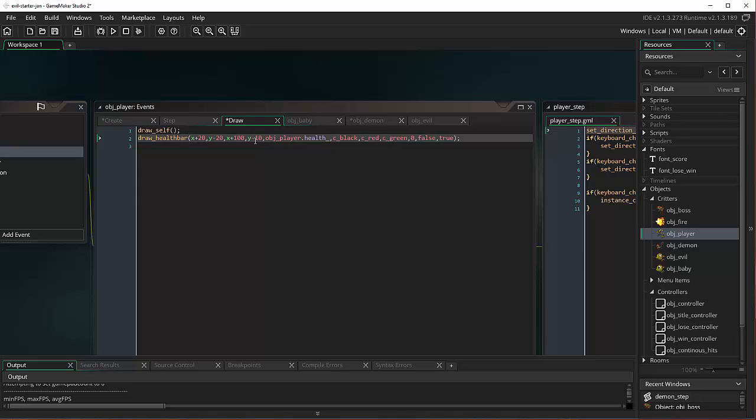Okay. Then we have to say what information or what value do we want to fill this health bar? Well, the value we want to use is the player's health. So if the player's health is 100, it'll be completely filled with color. And as that drops, this will shrink. This will always stay the same rectangle, but the health will be like a color bar that will get smaller and smaller and smaller.